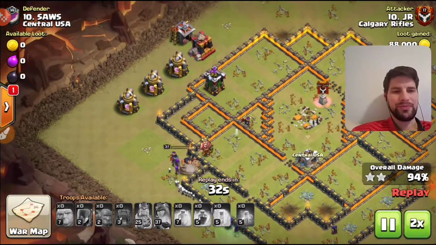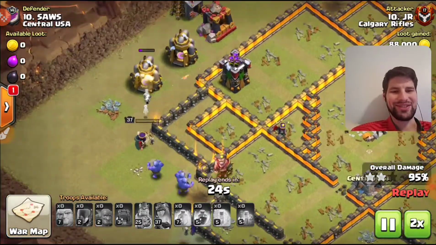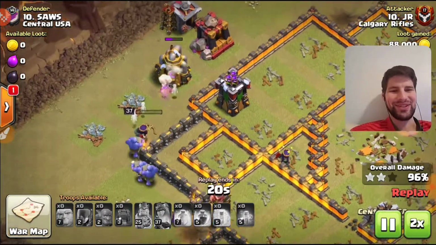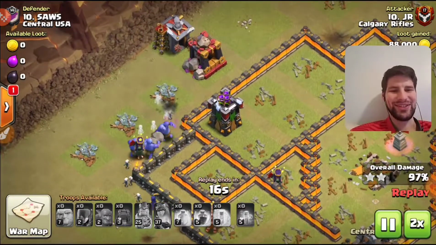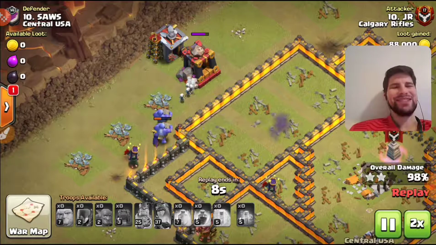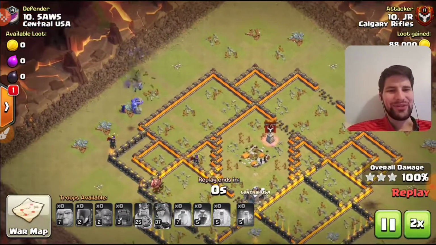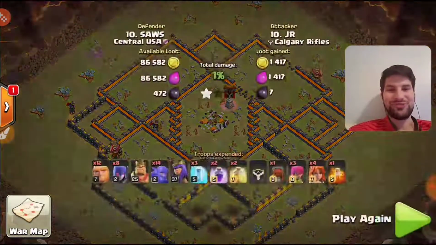Let's fast forward a bit. Oh boy, the arch tower can just one shot and the queen will kill it, but all those skeletons. Oh, you got the queen. But it doesn't matter. Alright, so that's another one of our 3-stars. Good job, JR.